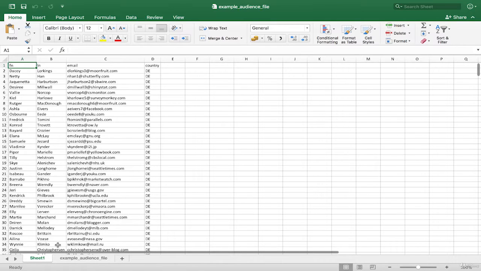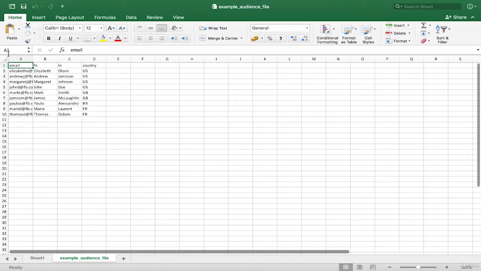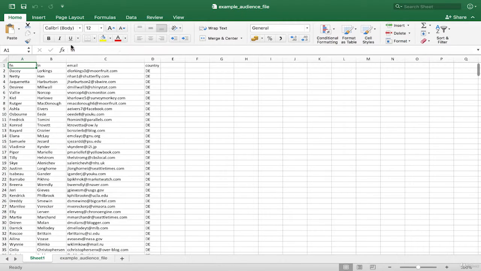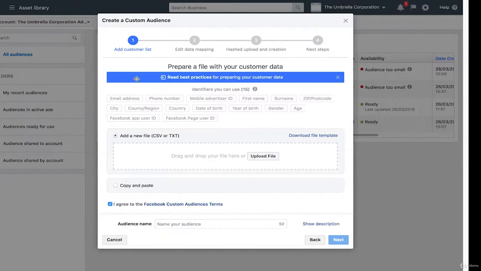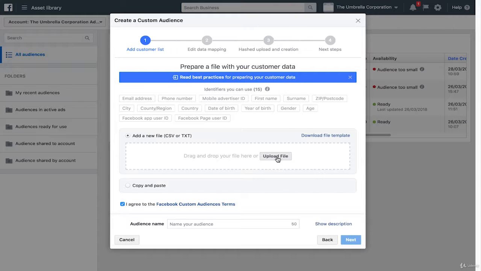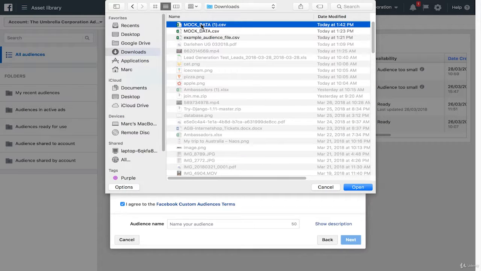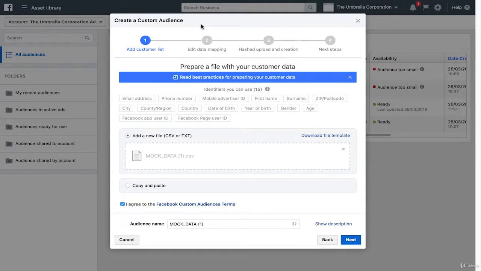And now you can see comparing first name, last name, email, and country. It's just in different order. It's the right columns. And through the header here, Facebook will be able to detect if this is the first or last name, so we don't have to change this. Let's go back to Facebook now. And we are now ready to upload our file. Just choose your data, which you just generated, open. And another way actually would be to copy and paste in here. However, with a lot of data, this is getting very messy, so we will stick to the new file method.